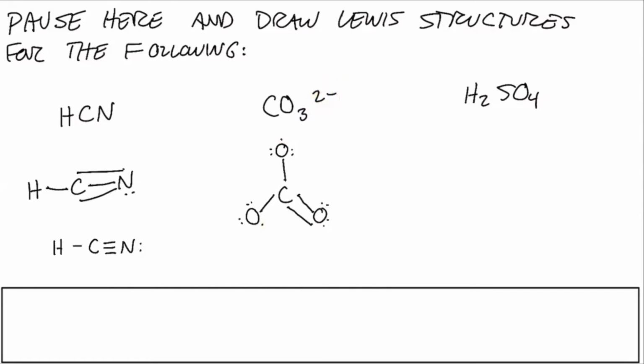So in order to counteract that -2 charge, you have to add in extra electrons. Again, you can review the rules that I've put online to double check that. So if we've put those -2 in to account for the charge, now all of those oxygens, go ahead and check them if you feel unsure, have their octet. The carbon has its octet. And so that is the Lewis structure for this CO3 2- anion.